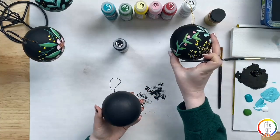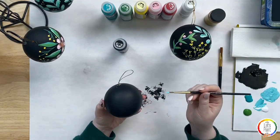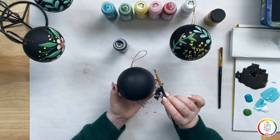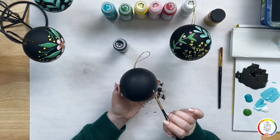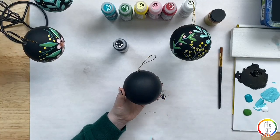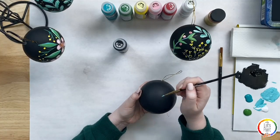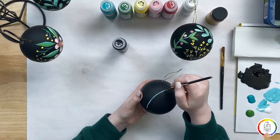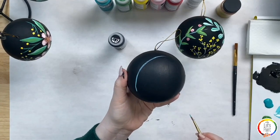I'm going to do that curved stem going up towards the middle. I'm going to use the very tip of my brush and barely press down, because the great thing about a round brush is you can get really different thicknesses in your lines. If you press down, you'll get a really wide line, which I'll show you later, and if you put very little pressure, you'll get a very thin line. I'll show you doing very little pressure. I'm going to rest my hand on it and do a pulling motion. You can see I put very little pressure and got that nice thin line.